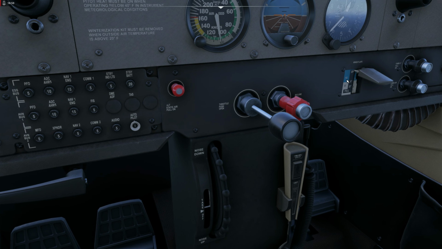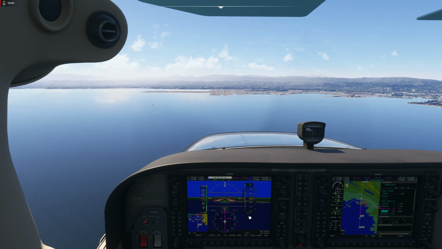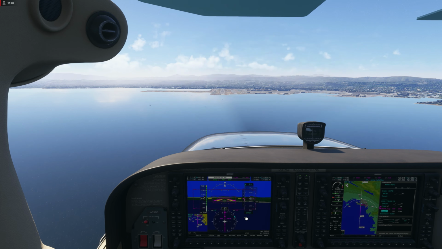To set 1 notch flaps, you need to be below 110 knots. And to set up 2nd notch flaps, you need to be below 85 knots. So we'll keep that in mind. We can watch the speed right here. We're below 100 knots, so I'm going to put in 1 notch flaps. It'll be on your keyboard. I'm not sure what it is for PS5.